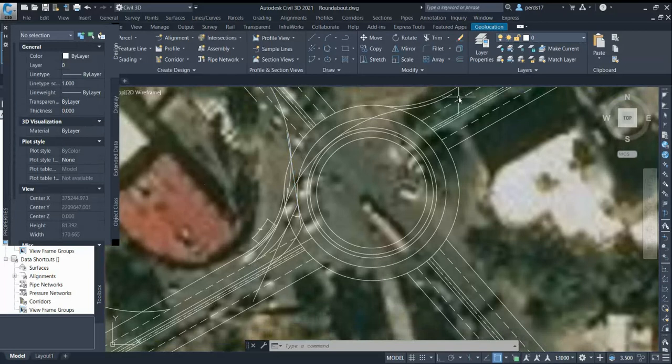So these are the three checks which you have to go through to finalize your entry radius.